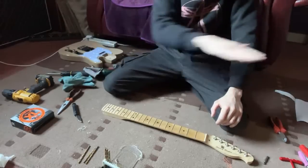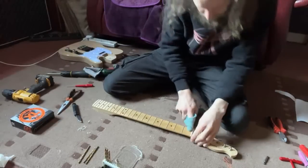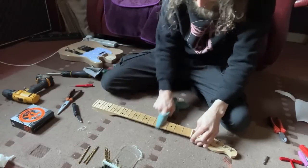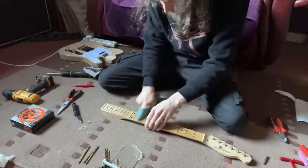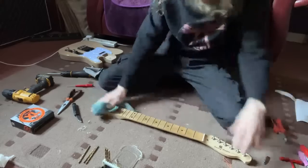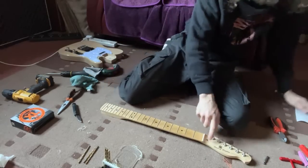I don't like necks that are perfectly straight either. I like them when they've got a bit of relief. So I've left a little bit in there. Well, not much in there. It's a fraction off being totally flat, but I've left a little bit in there. So when the strings go on, it will put more in. And then, if need be, I can always get rid of it with the truss rod, because adjustment's easy.